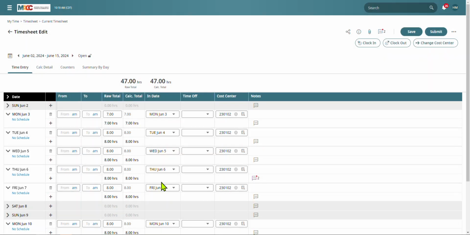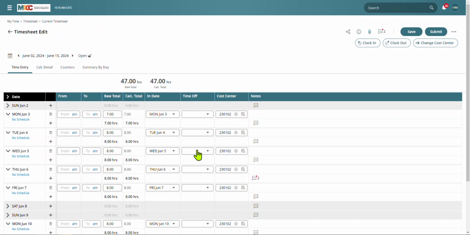And then it's open for you to edit again. If you were to submit it and your manager already approved it with errors on it, you'll just want to reach out to your manager, let them know that you have errors on your timesheet and to deny it. Once they do that, the reopen button will come up again and you can follow the same steps to reopen and edit your timesheet and then resubmit.